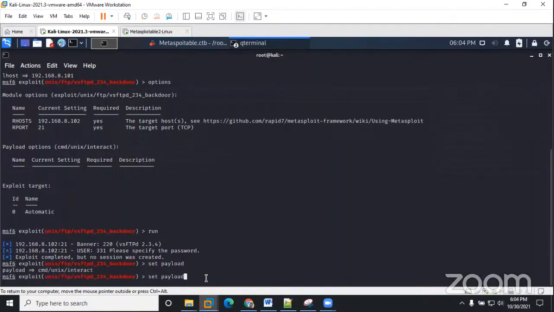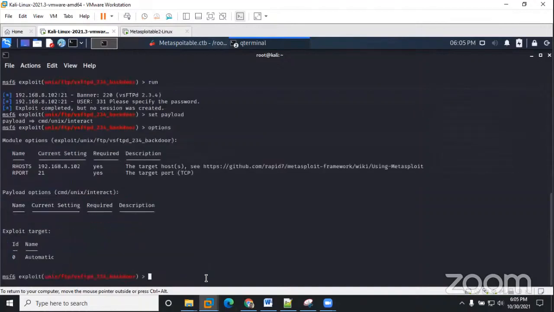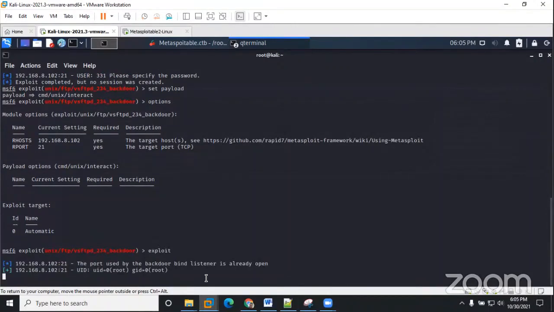The payload is already set. Once more. I'm not sure we have any other thing to set here. So let's see. If it doesn't work, then we'll do that in our next session.